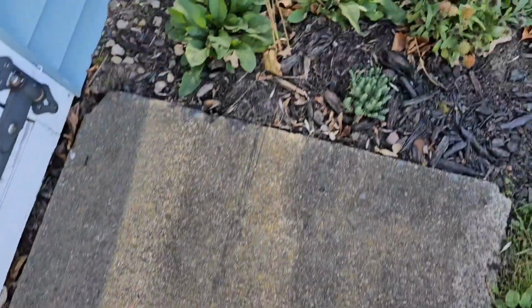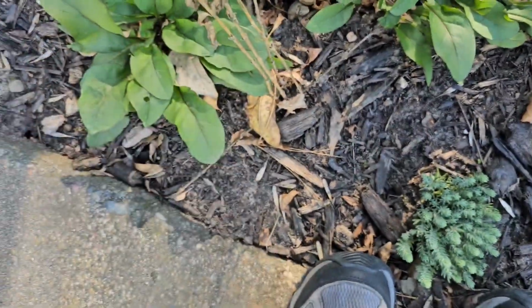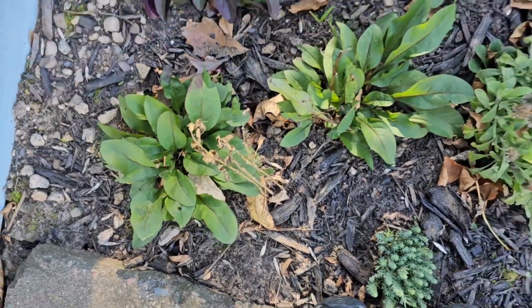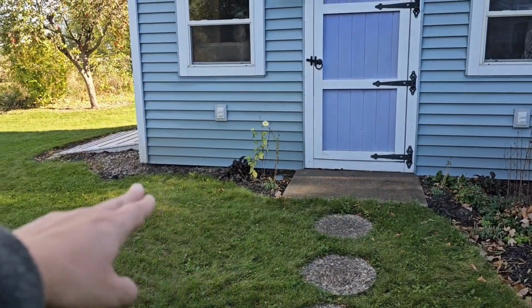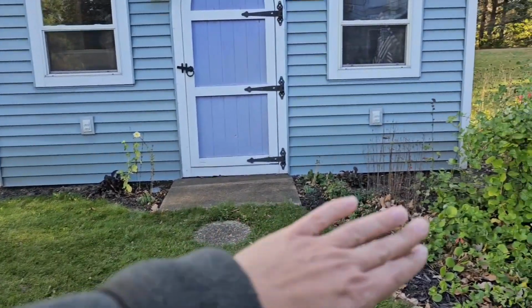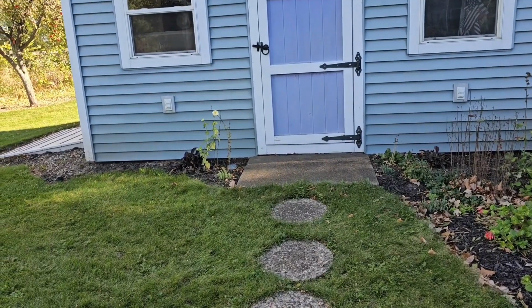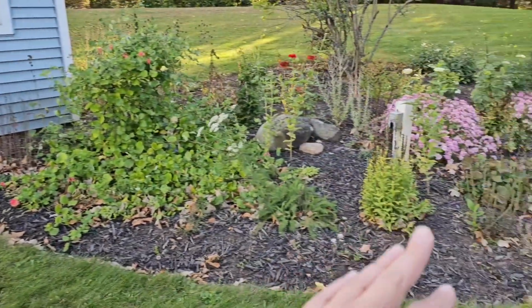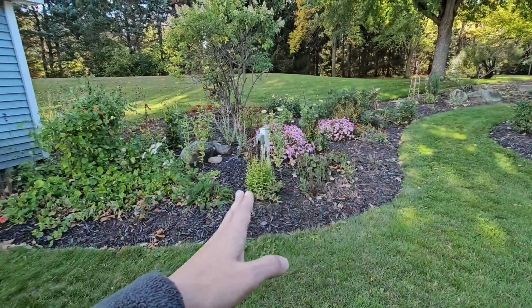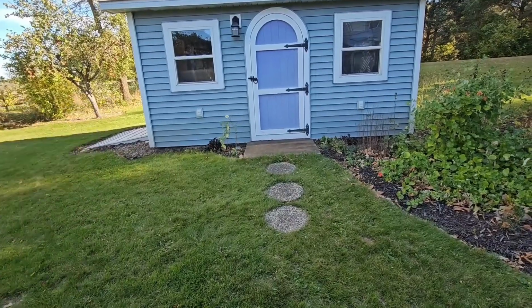They dried out. I'm wondering if they just got fried from the season. I have a feeling they're going to come back though. I think they were pretty tough. What I'm trying to do here is eventually get more plants established along this side too, to give it a more soft look with garden elements, you know, bring in more of the plants so that the garden extends from over here and keeps flowing all the way to where the door is on the other side.